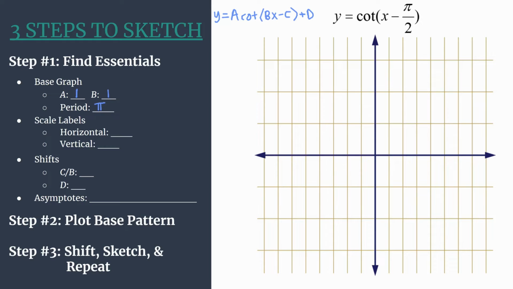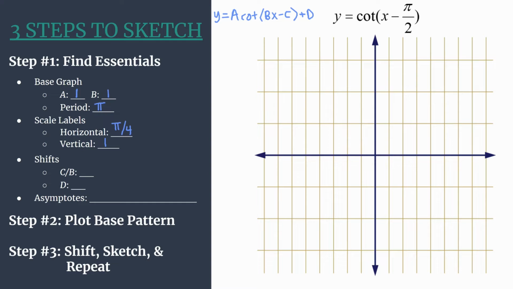And now we're ready to decide how to label our axes, how to label the tick marks. So for our horizontal axis, we're going to choose our label as the period divided by 4, so that in step 2, each of our key points in our base pattern align nicely with our horizontal tick marks. So take that period, divide by 4, we'll count by pi over 4 for our horizontal axis. And for the vertical axis, we'll count by 1s. That usually works well. Take a quick look at A, make sure that makes sense, and it does in this case. So now let's label our graph, our grid, with our scale labels.